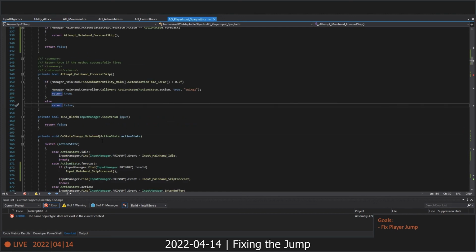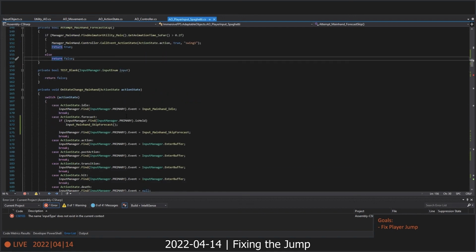So what we would want to do is we would want to store the input event that we need. We would want to store this into the buffer. So we want to fake the input. Now, that wouldn't be too difficult to do. We would essentially just call the event, but with the input that we need.